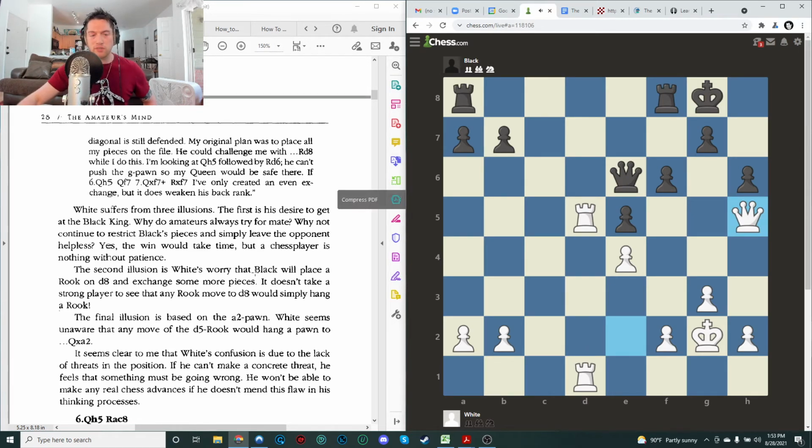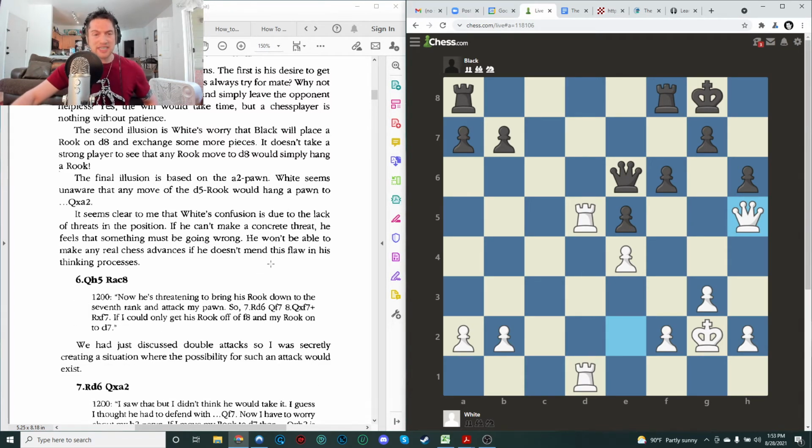White still suffers from three illusions. The first is his desire to get at the black king. Why do amateurs always try for mate? Why not continue to restrict black's pieces and simply leave the opponent helpless? Yes, the win would take time, but a chess player is nothing without patience.